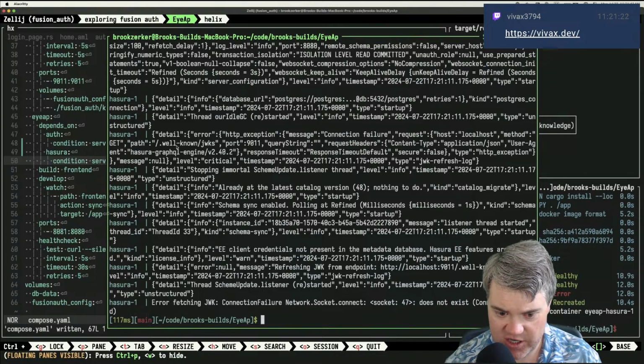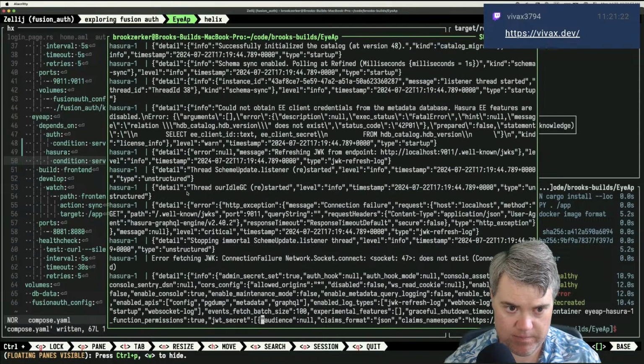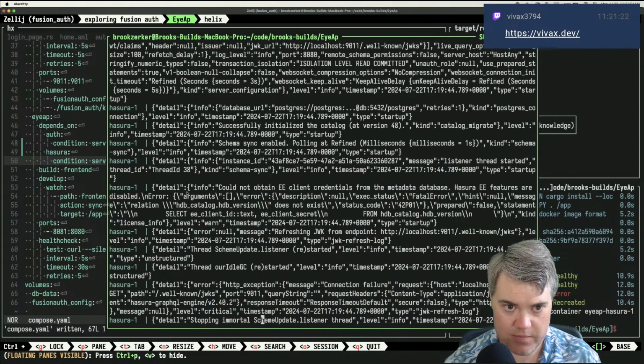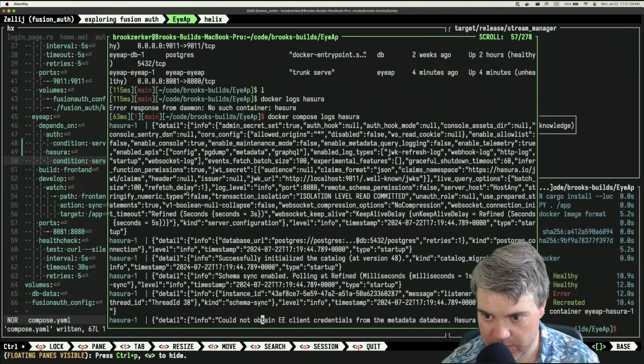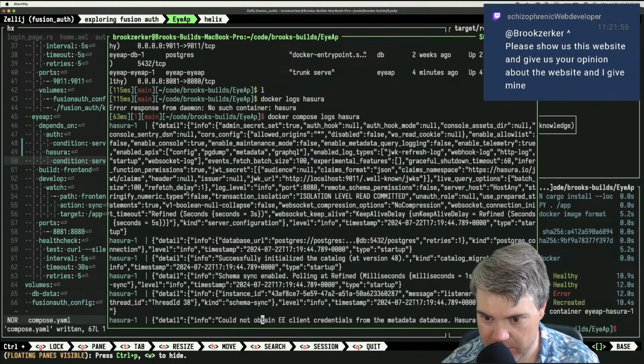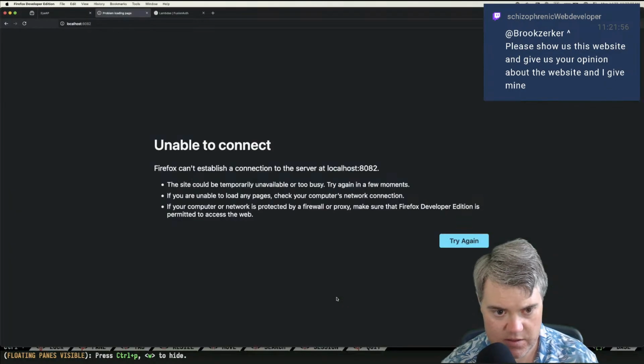Error fetching JWK connection failure network socket connect does not exist. I wonder if this is the problem. Connection refused.